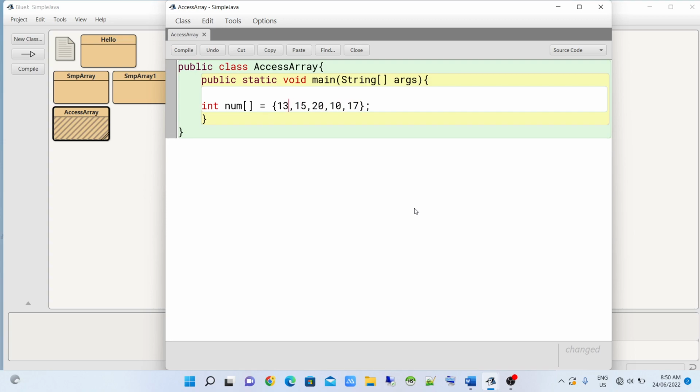Or simply, this is index 0, then index 1, index 2, index 3, and index 4.